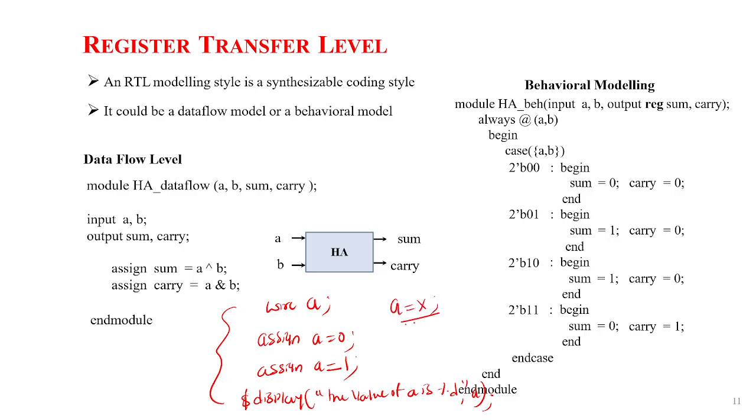You get a equal to don't care. Why? Because the compiler can't decide: first a is assigned 0 and then a is assigned 1, so it cannot decide whether to store the value 0 or 1. So it will throw X. But if you use wor for a, it will do an OR operation: 0 or 1 gives a equal to 1. Suppose you use wand, it will do an AND operation with 0 and 1, and you get a equal to 0.